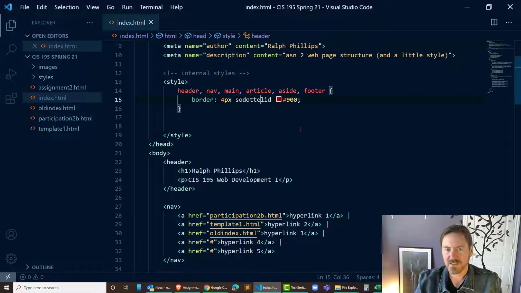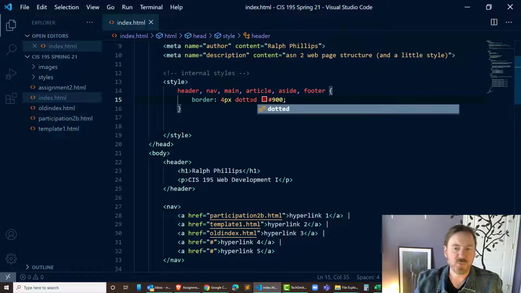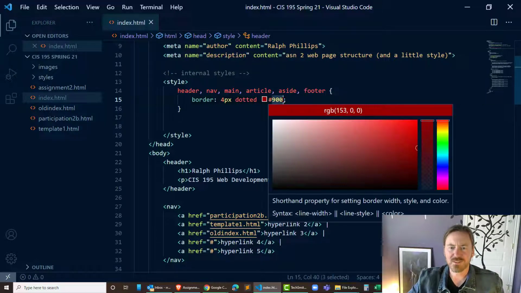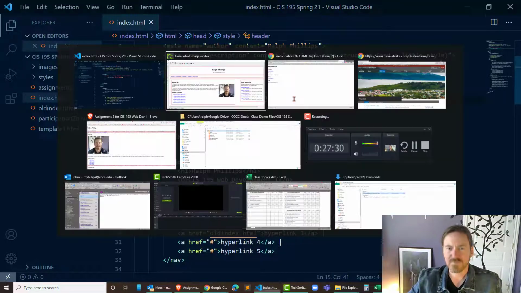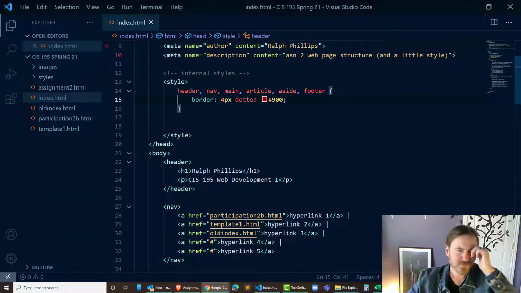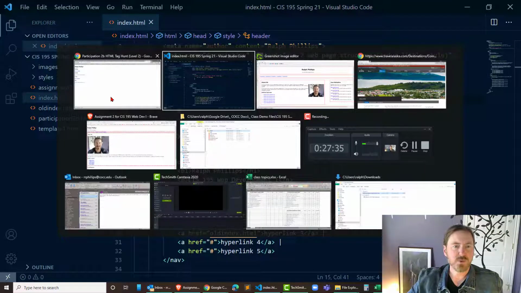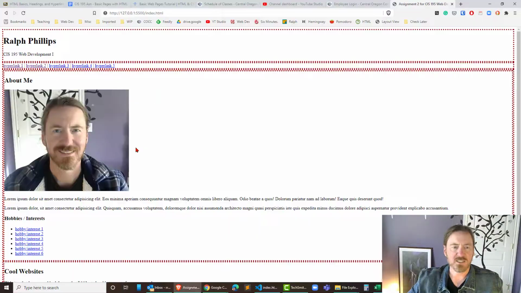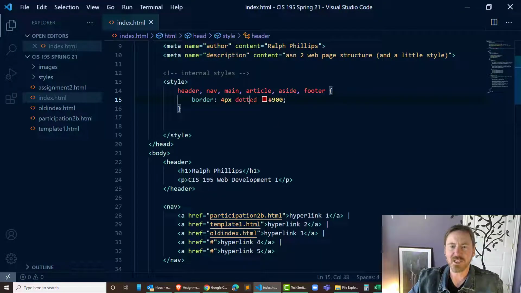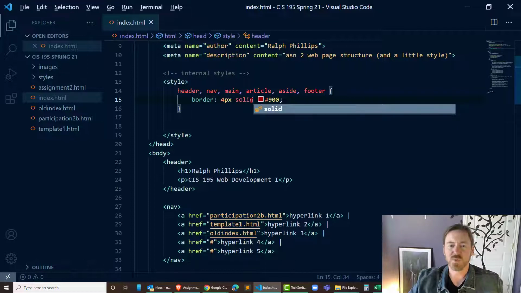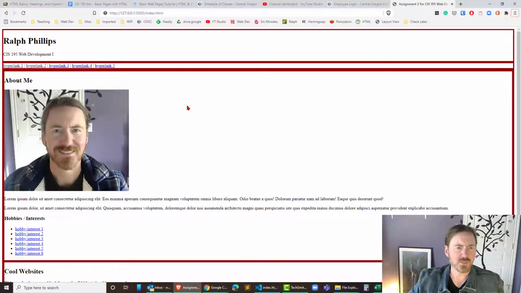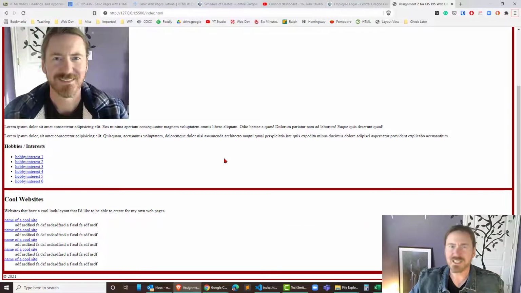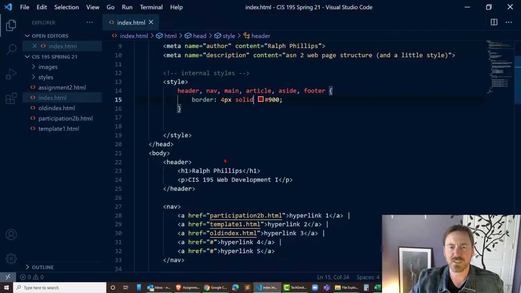What else could it be? It could be a dotted border. What color is this dotted border? Well, it's this medium red color. Come on, where's my web page? Is that my web page? Ah, there it is. I've got too many pages open. All right, so there's my dotted border. I don't like that dotted border, so I'm going to head back over and change this to a solid border. There we go. There's my solid border, and you can see all of my big key elements now have that solid border on there.